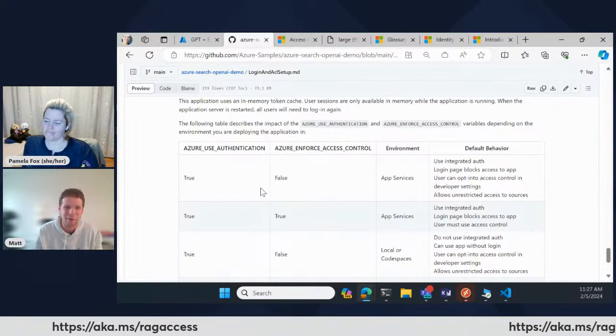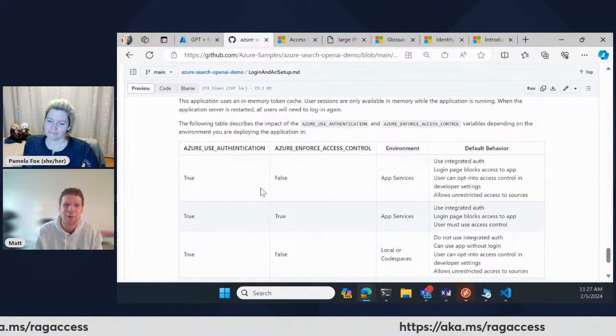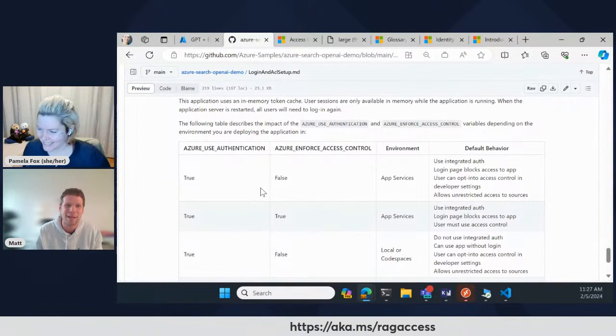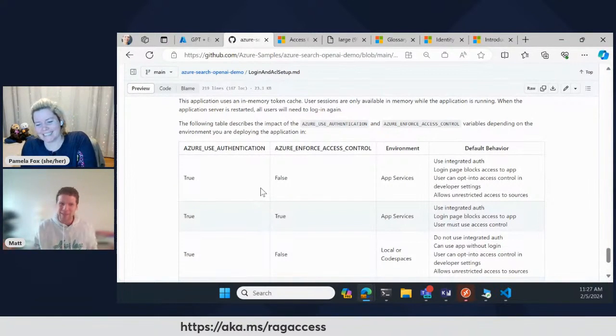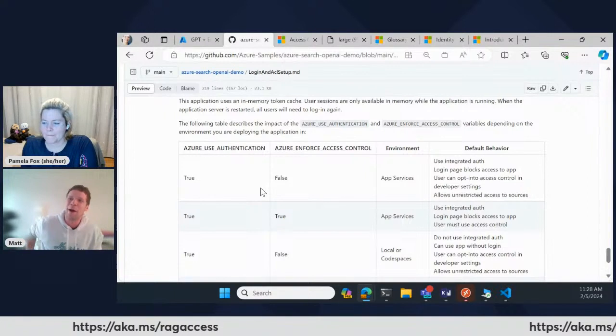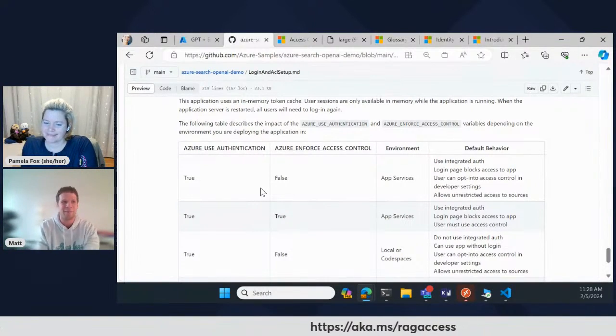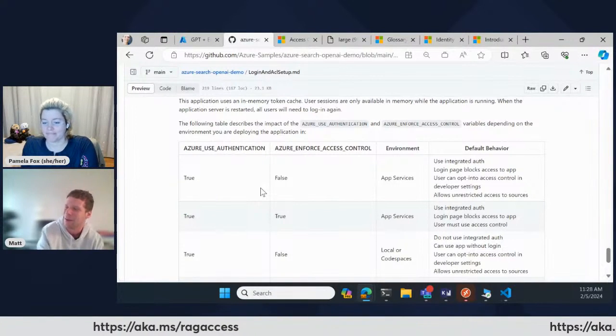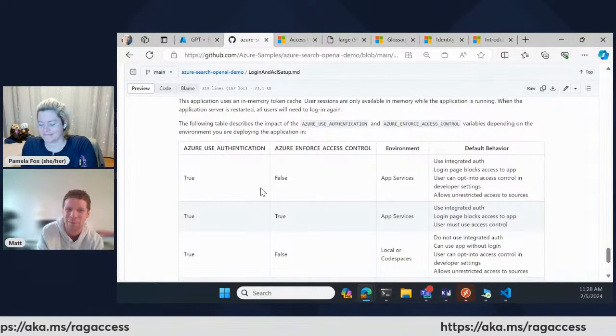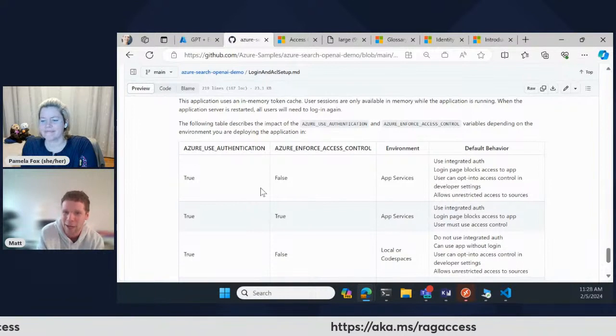You ever thought to yourself, hey, I'm just putting an unsecured endpoint on the internet. Anybody can use my LLM. You can easily restrict that by adding Easy Auth. We've got sample code in here. So go lock down your apps so that people don't start using all your tokens and you just have to pay a bunch of money. That would be really bad. So I highly recommend when you deploy this for real in production, you have a login page gating it because let's face it, this is not cheap to use.